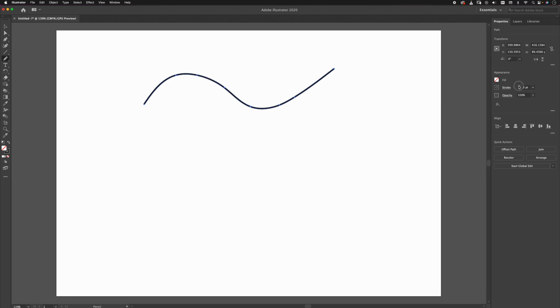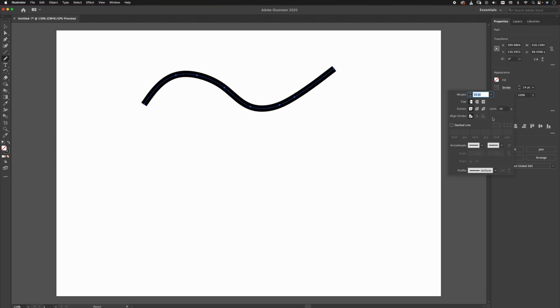We do have options on adjusting the stroke, like so. There's our stroke width, and if I do click on the stroke panel, it will actually bring up some more options as well. So in this case, it is an open shape, it's just a line. So we do have the option of changing the caps on this. You can see we can go from a rounded cap to a squared out cap that's going to jut out, and we can have it butted in towards that last anchor point. If there are any corners in there, we can change the corners of that.